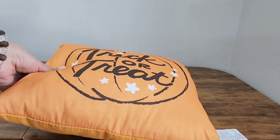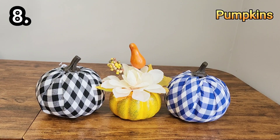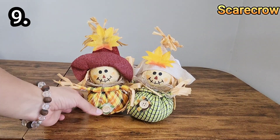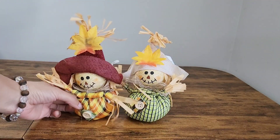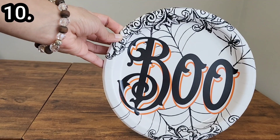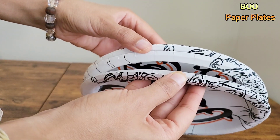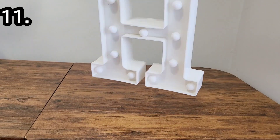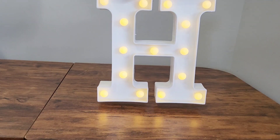Besides the exciting DIYs, I also incorporated a few other items to complete the ultimate Halloween ambience: pumpkin skirt, rose, paper plate with 'Boo' printed on it, alphabet H, tea light holder, candy lights, felt pumpkin cutout for the wall, cute little pumpkins to hang, fall leaves, LED light-up necklace, LED glow stick, pumpkin vase, string lights, and candles.